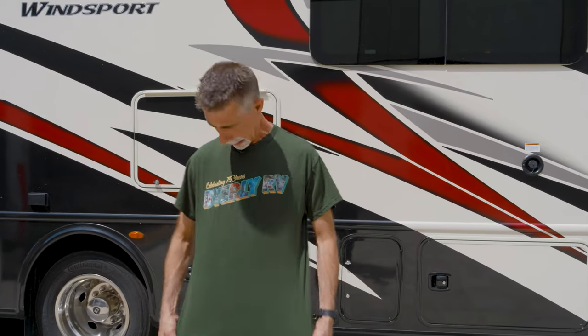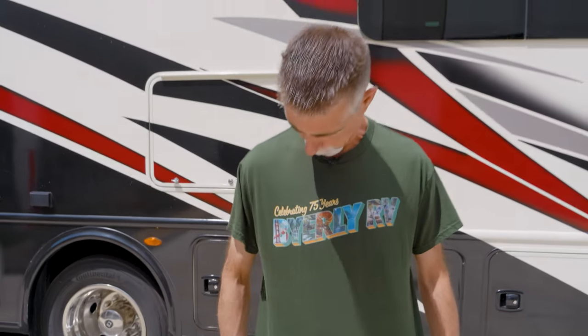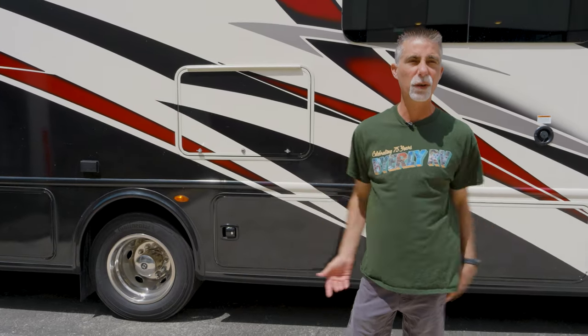It is a very beautiful spring, sunny and breezy day here at Byerly RV. I apologize that I can barely see because I have to squint, and you're going to get a little wind noise, but that's okay. Check it out — this is the Byerly RV 75th anniversary t-shirt. These letters here have the pictures that are actually on the inside of our showroom. Very cool. Michael designed this. Sporting the 75th anniversary shirt today.